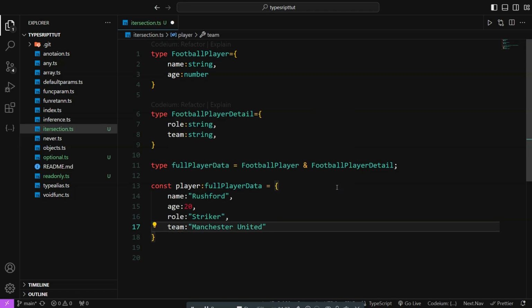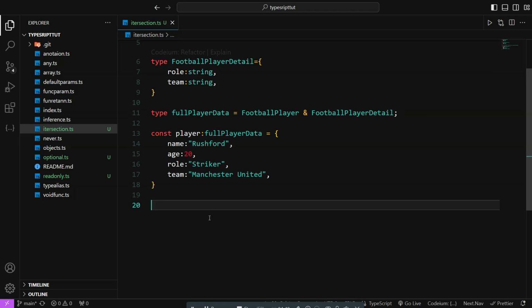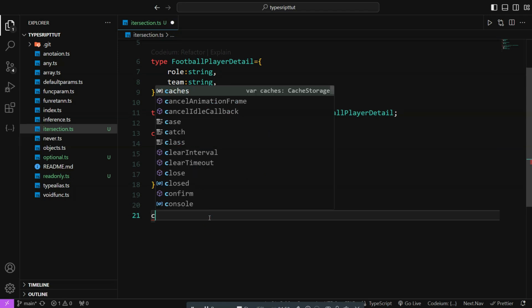That is great, guys. We combined the first one and the second one into a single full player data, and we can give values to those annotations.